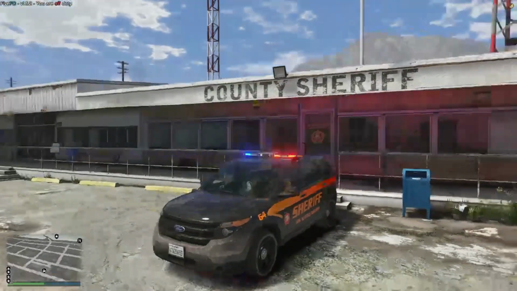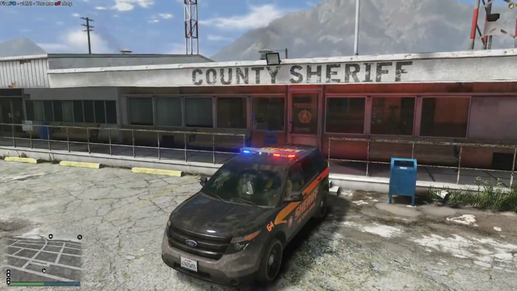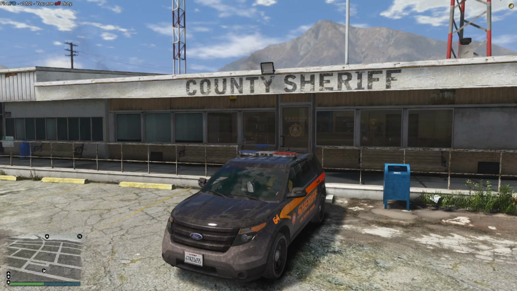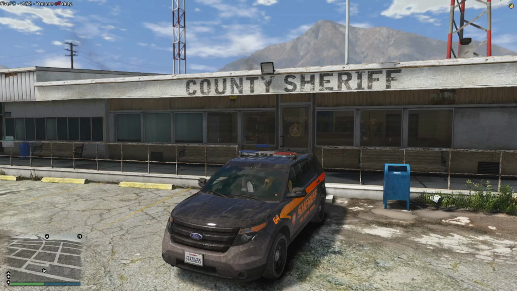Come on, radio. No. So there is a thing that you don't have to get, but it's actually very good for your server. It's called LuxArt Vehicle Control, and the keybind is Q for the lights in your server. But right now I do not have that in the server.